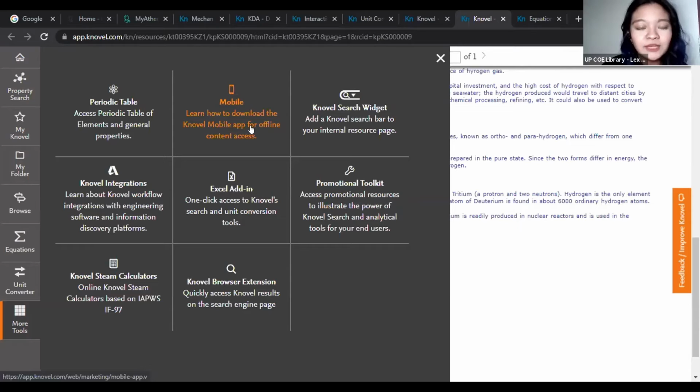So meron po silang application, Novel to Go. You can download it through Google Play Store or App Store. Yun po. Tapos I've tried logging in, through Open Athens din po ako muna papasok, tapos may bibigay po silang code, and then you can connect your existing account to your mobile application.